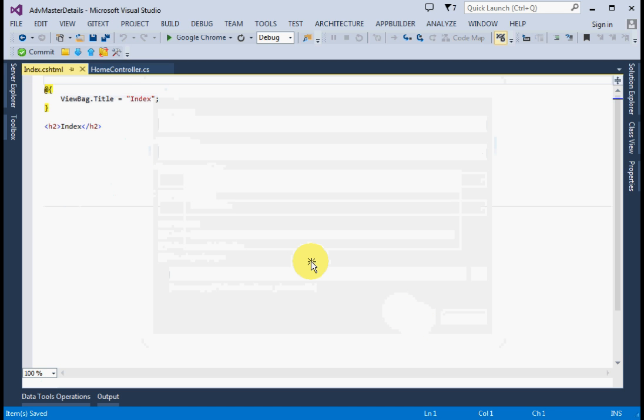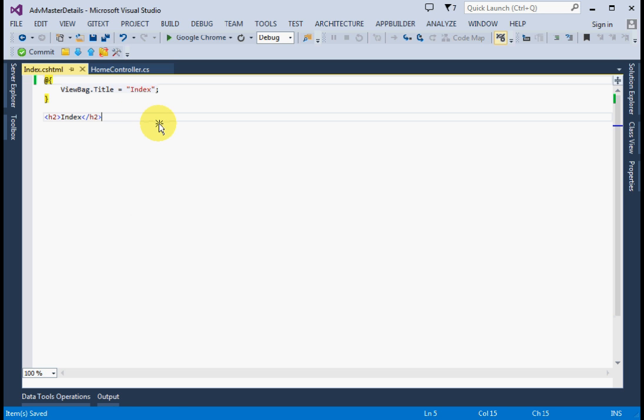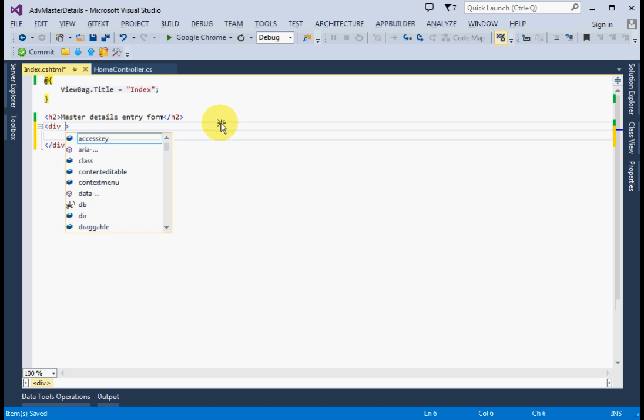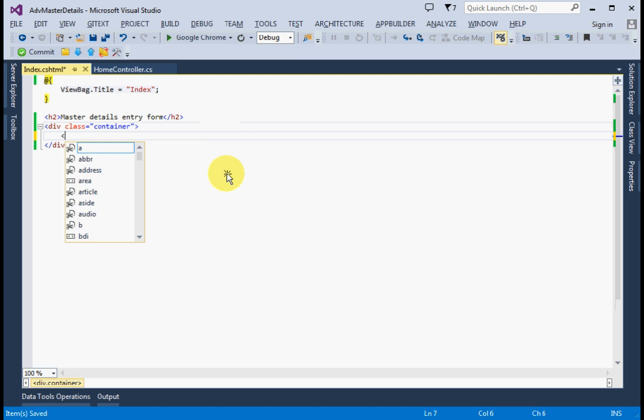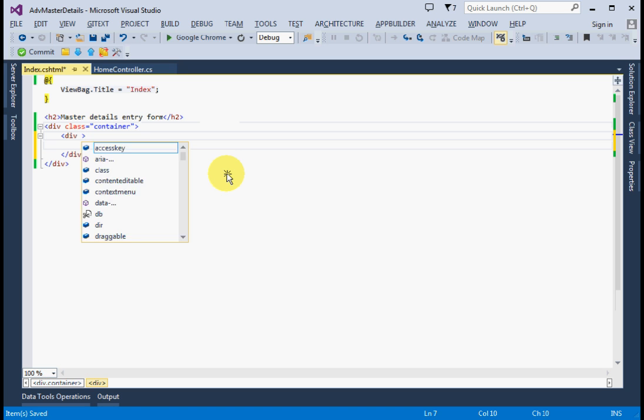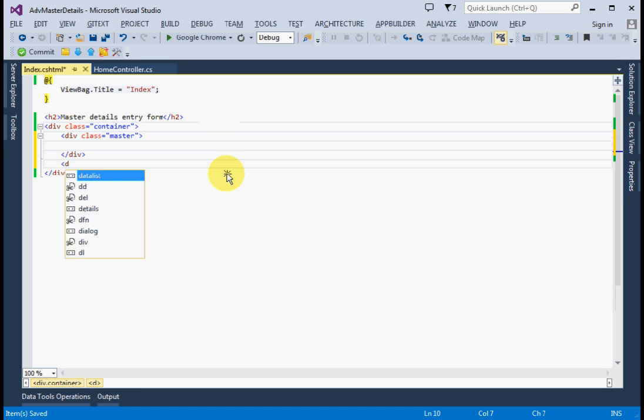View is added. Now we will add some HTML code here to make our view ready. This is the master details entry form. We'll create two forms here, one for the master and another for the details record.